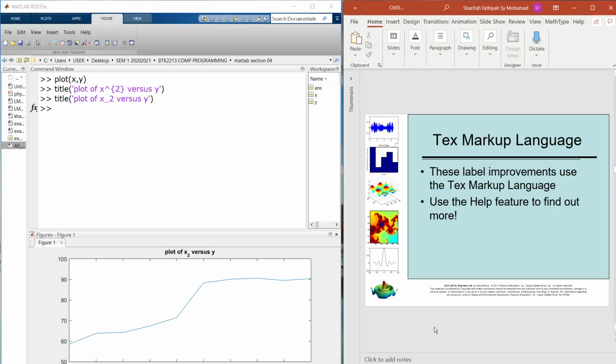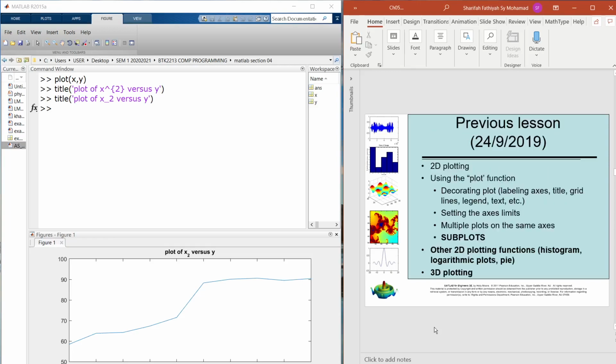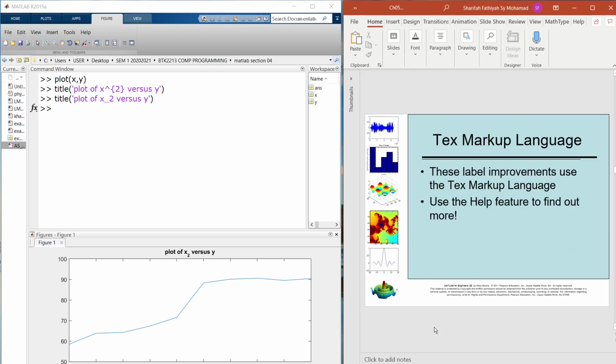Okay, text markup language. For this label improvement, use the text markup language. What is text markup language? It's not very important, but if you want to know more about it, you can use the help feature to find out.